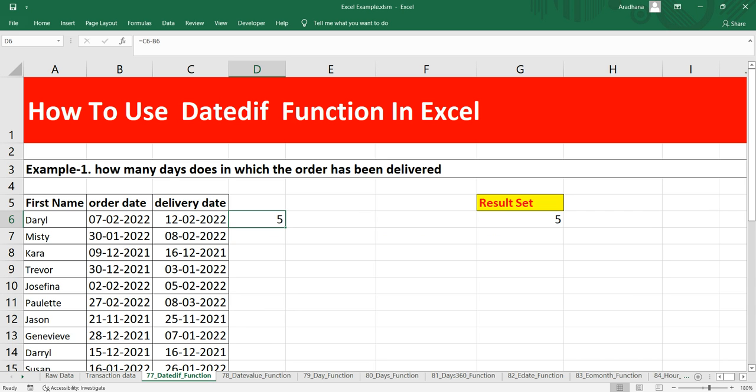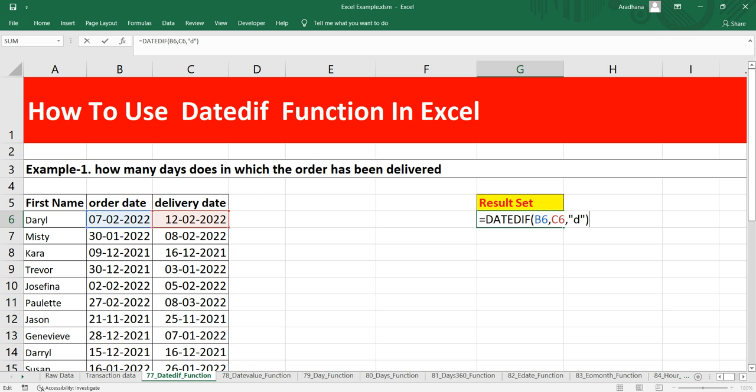First the 7th of February came, and then the 12th of February will come, on which the delivery has been done. So Excel gives you the flexibility to get the days difference, month difference or year difference in a proper way, where you give the start date on which the process has started and the end date on which the process has ended.